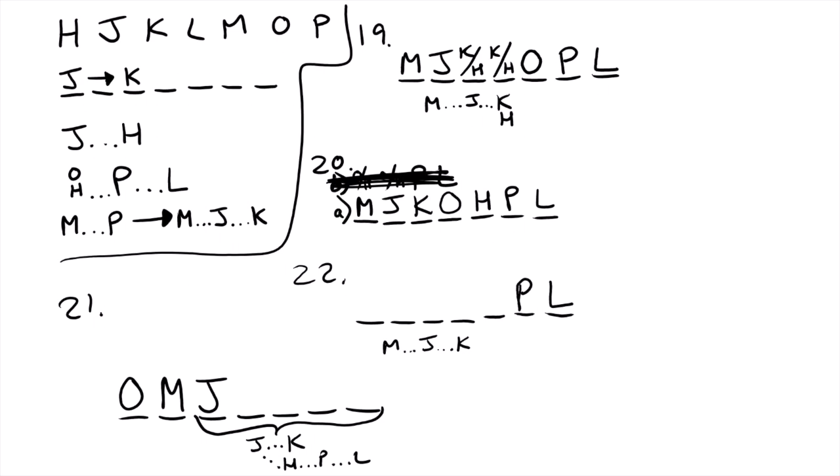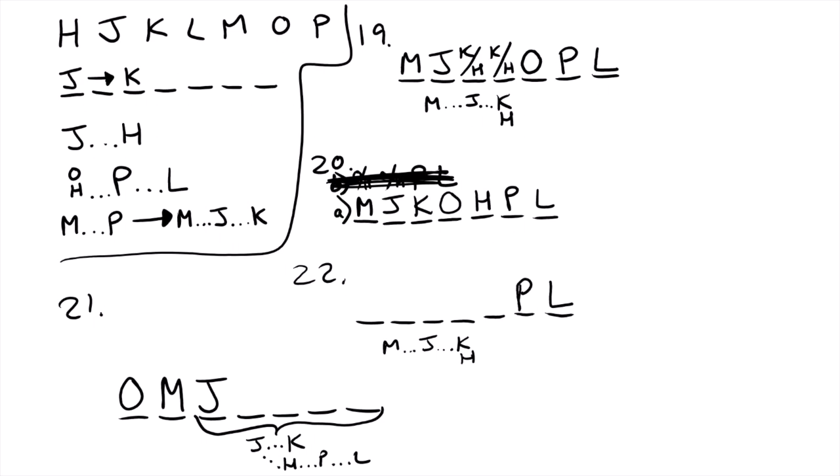Now, what else do we know that we could potentially add in here? Well, we know that J is before H, as per this rule, so there's going to be an H somewhere after that J. What's the only letter missing? O. Does O have to go in any specific spot in this sequence? The answer seems to be no, because as long as we put O somewhere before P, which it will be no matter what, then we are fine. And that's pretty much all the rules. The only rule we haven't looked at yet is this one, but J is definitely not going to be first here because it has to be after something. So we're certainly not going to trigger that rule, so we're not going to have to worry about it. So this is all the inferences we have.